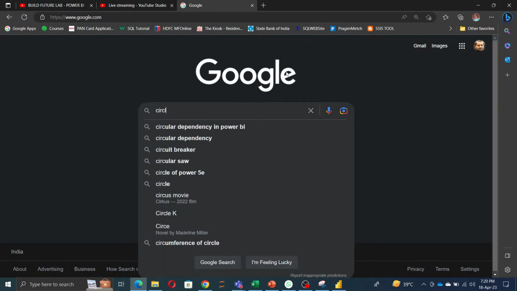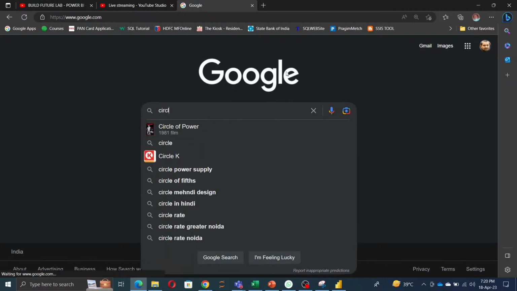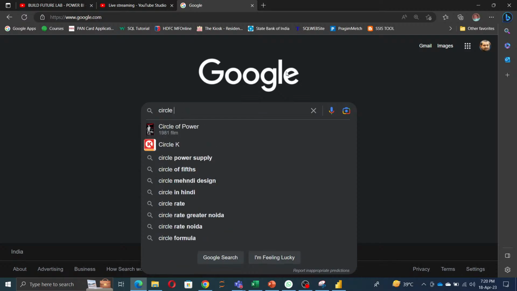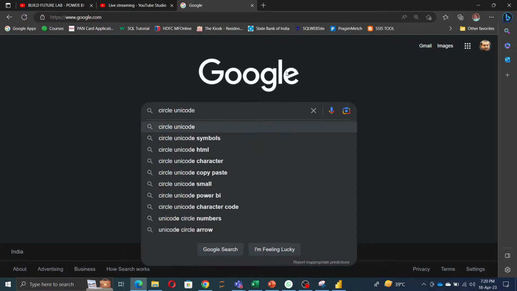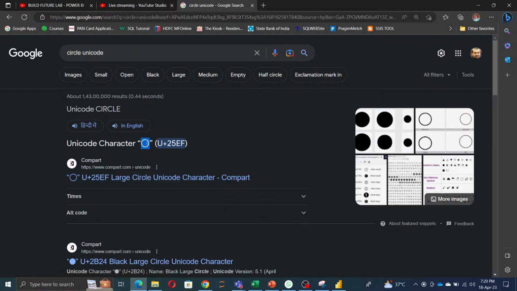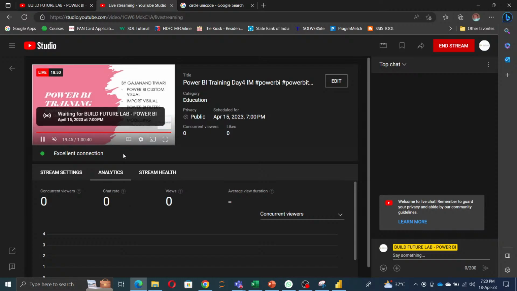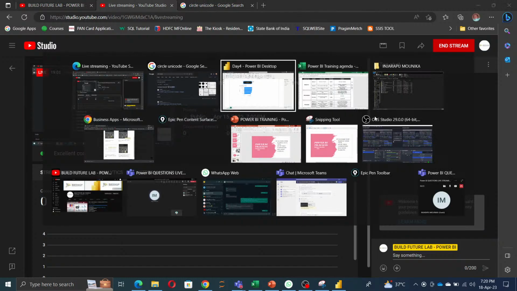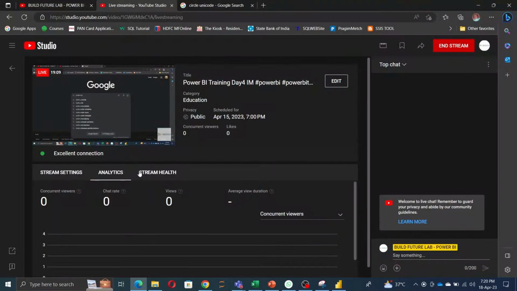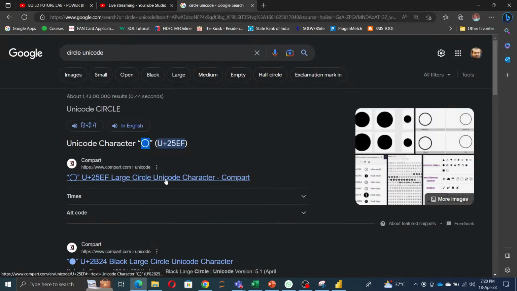and type circle Unicode, okay. And now see this is the option, you can get it, copy, okay, and come here and click in here and paste that. It doesn't come.